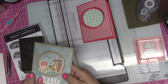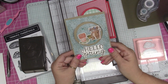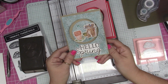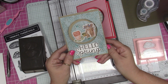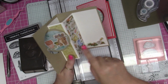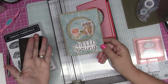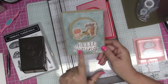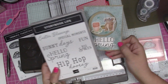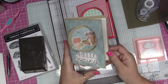And then I got this really cute one using the Storybook Moments set that's in the mini catalog. This one says Hello Spring, and I popped it up. I used just the paper and the little die cuts that came with that paper, so you didn't even have to do any stamping other than this little Hello Spring. That set came from the scrapbooking set, the Storybook Life one. But yeah, this is a fun little card.